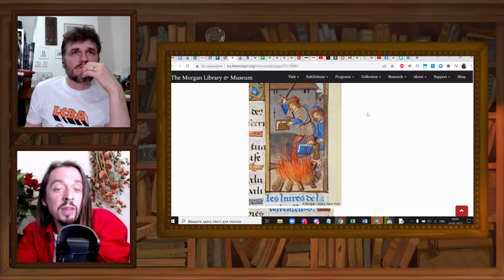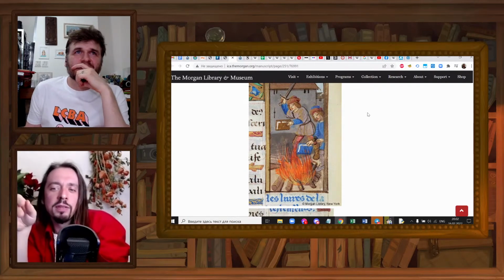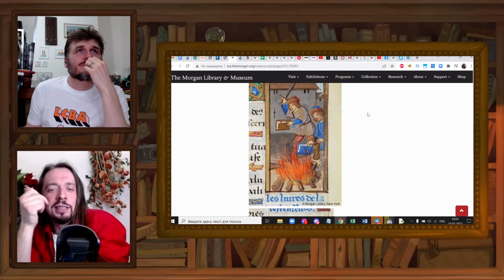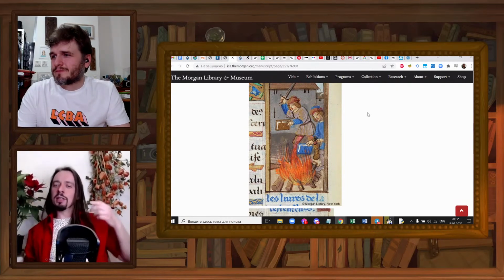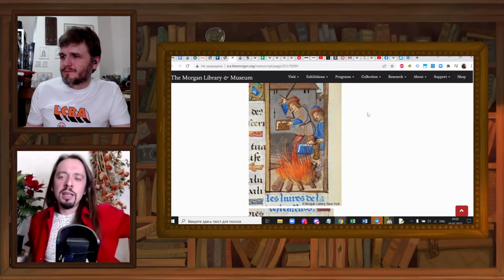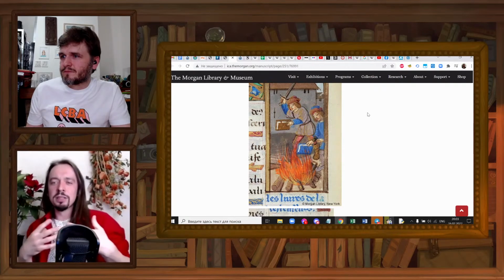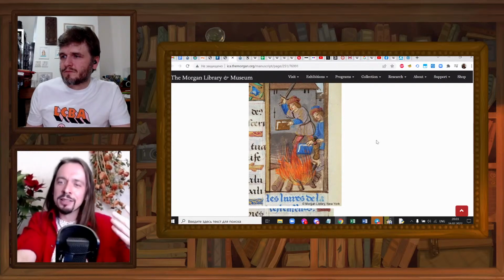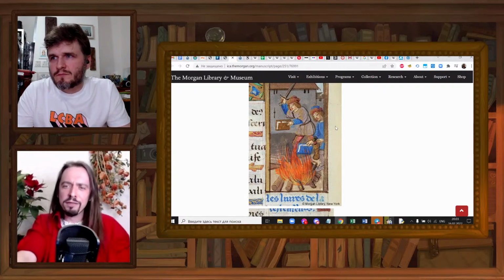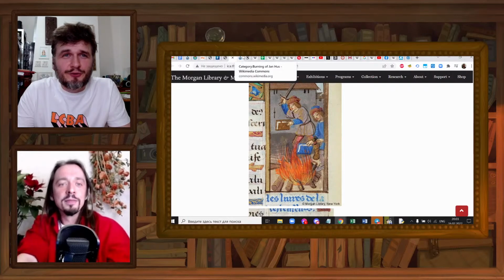Yeah, so again, I like how in almost all these examples, they don't just burn the books, they also stab them. It's a form of execution. I don't think this is how modern book burnings work, because in modern times, people aren't trying to destroy the books; they're trying to destroy the ideas. It's more of an act because obviously you can find all those ideas in other books, but you are sending a message. But in the late Middle Ages, if you destroy the book, you destroy the ideas. Well, you also need to create some sort of magical ritual around it.